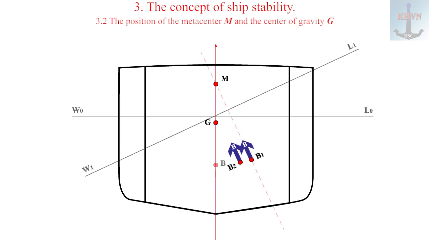Obviously, to heel a wide vessel will take more effort than a narrow one. With the same draft, they have different volumes underwater, so different center of buoyancy movements, respectively, and the metacenters are located at different heights. It is obvious that the metacenter of the wide vessel is located higher. The higher the metacenter, with the same coordinate KG, the greater the metacentric height GM, which means it is more stable.